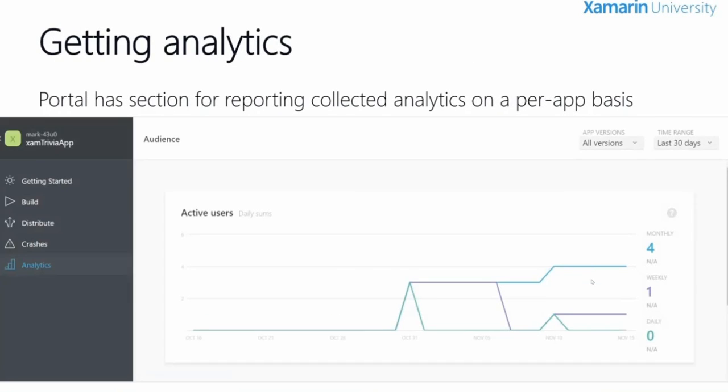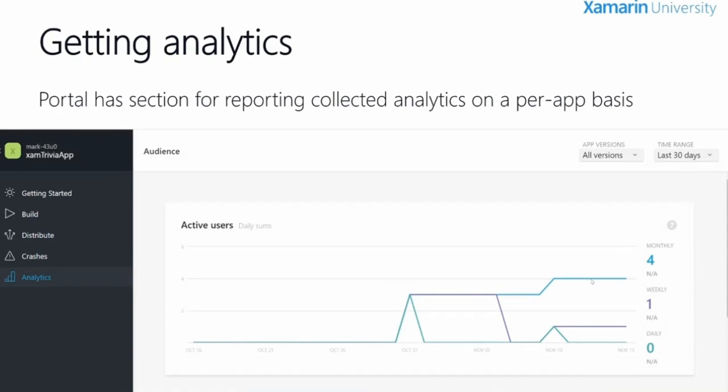In the Mobile Center portal, analytics are shown under the Analytics section. So here you'll find the default information the Analytics module pushes into the portal. Things like session tracking, specific device properties such as OS version, model, and manufacturer. And you don't need to add any additional code to go and collect this information. It just happens automatically.